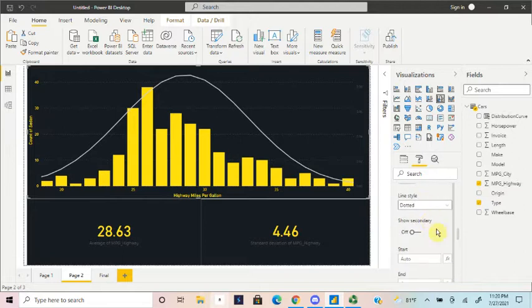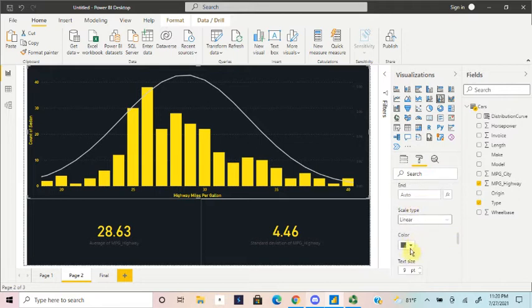Next here, before we get into this, I have to mention this. We have a second y-axis, and this is because of our distribution curve. I don't think there's any need for this, so I want to get rid of it. We actually have to come in here and turn on the show secondary, which seems counterintuitive. But regardless, we're going to get rid of it.